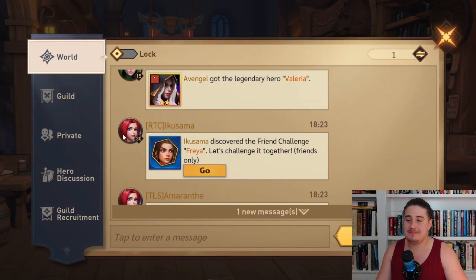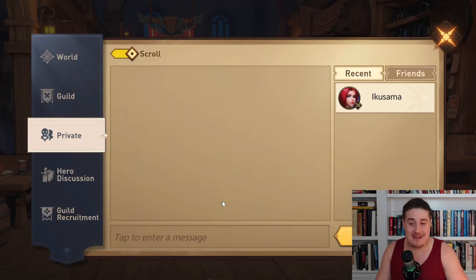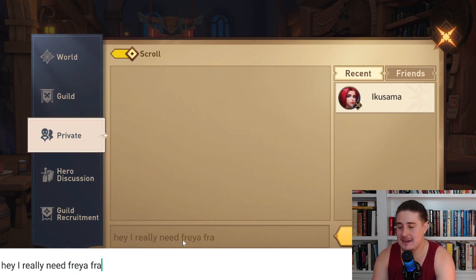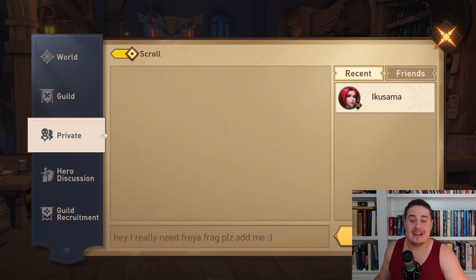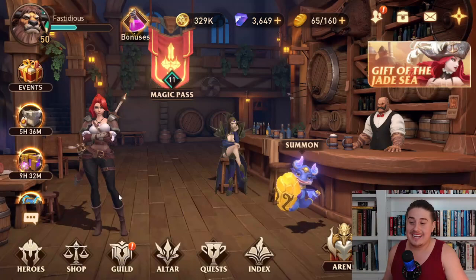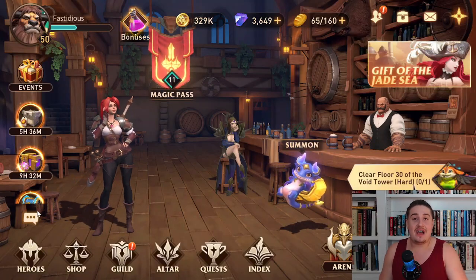I hope they accept. And guys, what I'll even do, I'm not going to BS you. I will go into private chat and say, hey, I really need Freya frags. Please add me, smiley. I will do that. Do they accept every time? No, but they accept like half the time, and I'm not afraid to just scroll, and unlock Freya dungeons.